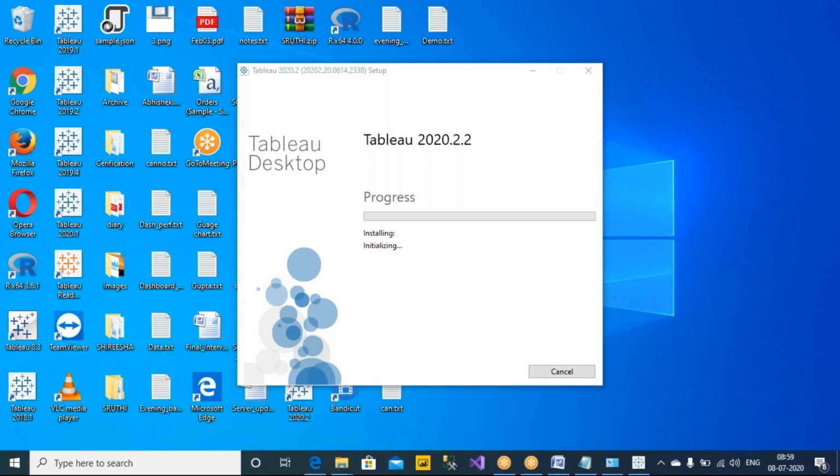So, does Tableau have a future? Okay, it's an interesting question. If you are willing to work with data, if your zeal is to dig into the data and find out what the insight of the data is, yes, definitely this is a very good tool for the future. And if you are not interested in data, then it's better you don't take this course.